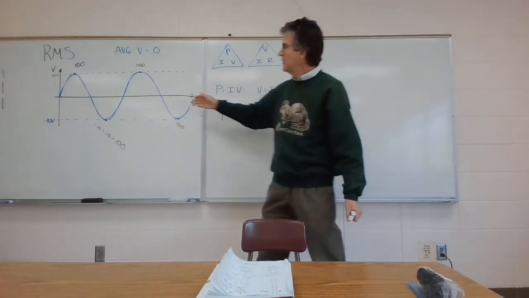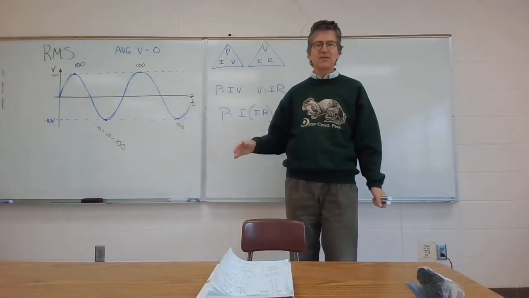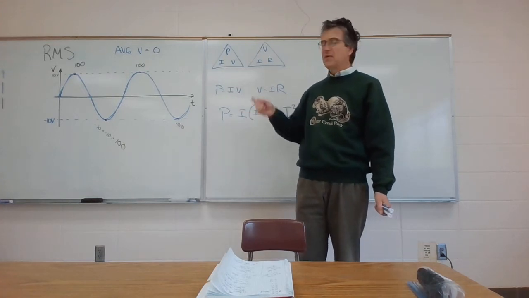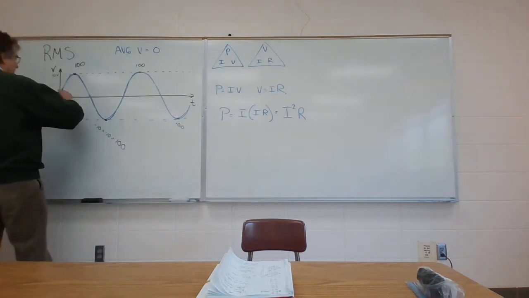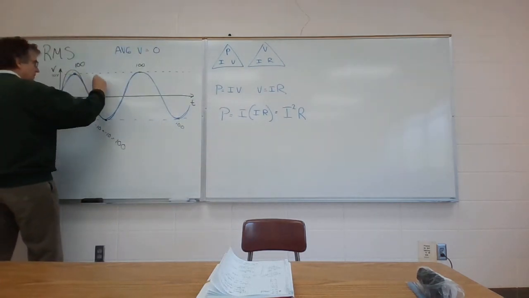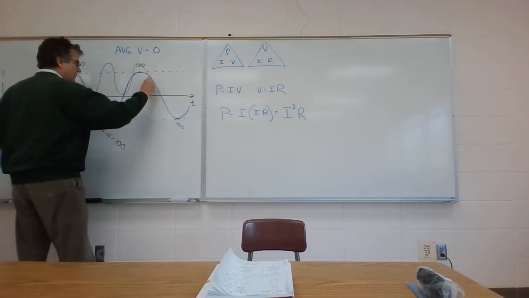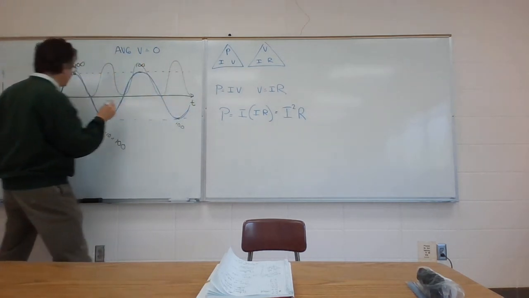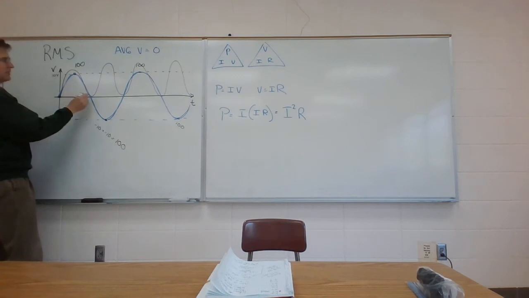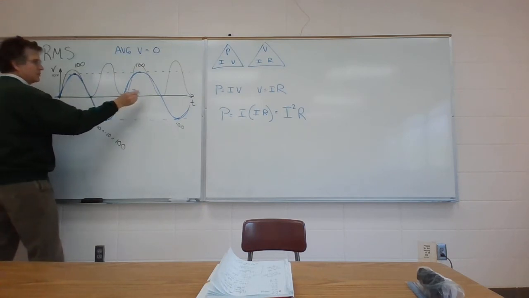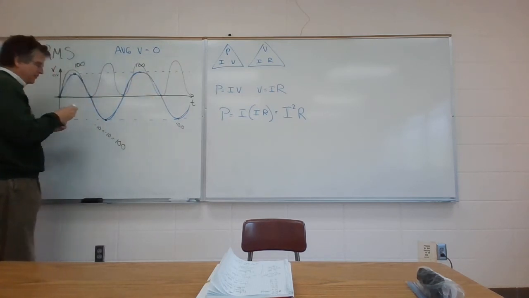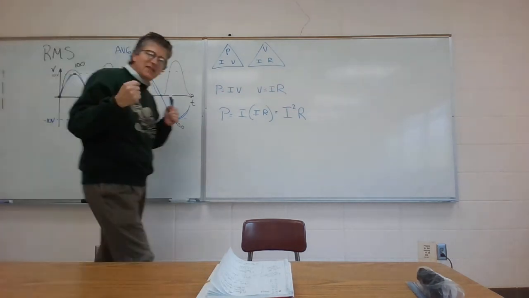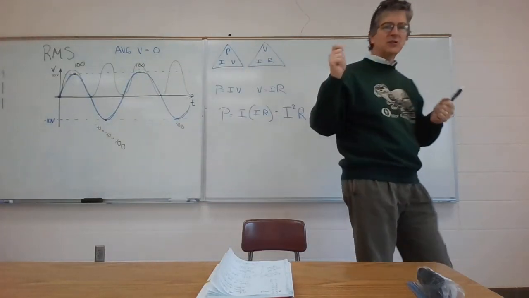So even if the current is going positive, negative, the power goes from 0 up to some maximum value and back. So power works more like this, because obviously 0 squared is 0. So you get bursts of power at each maximum in the sine function, and you never have a negative power because power is current squared.